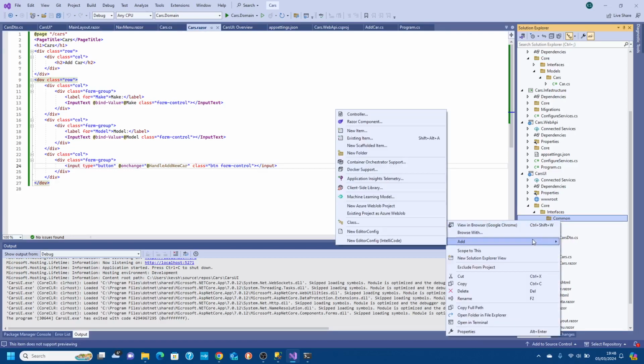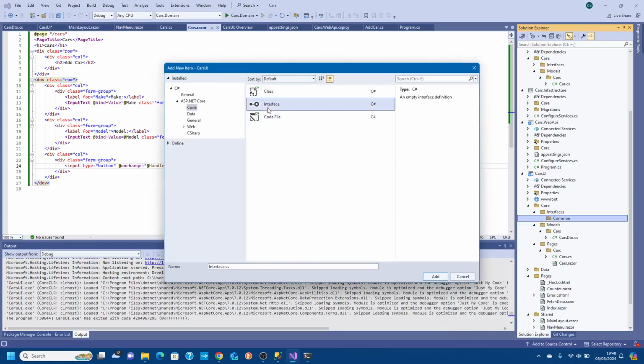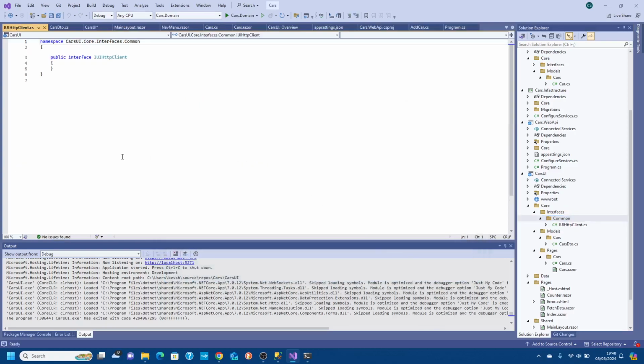I'm going to do add class, it's an interface, because we want to dependency inject certain bits so we can do testing. So IUIHttpClient. And this is going to have very simple methods.